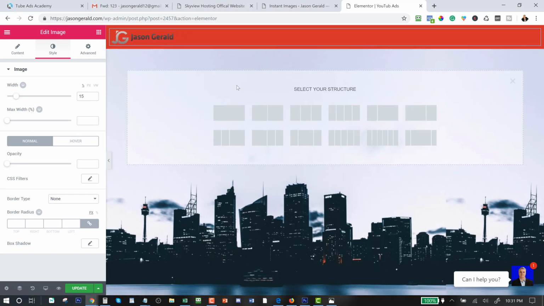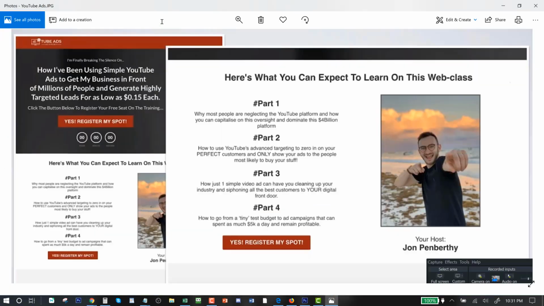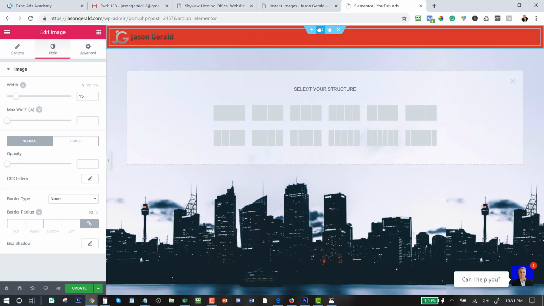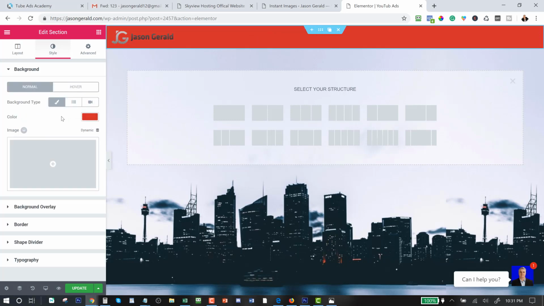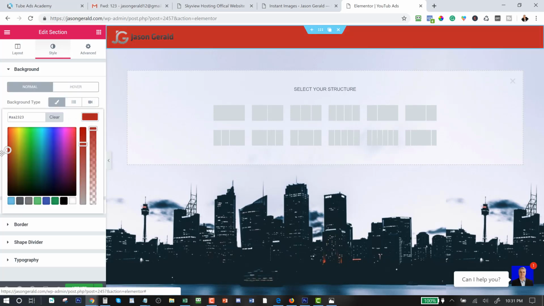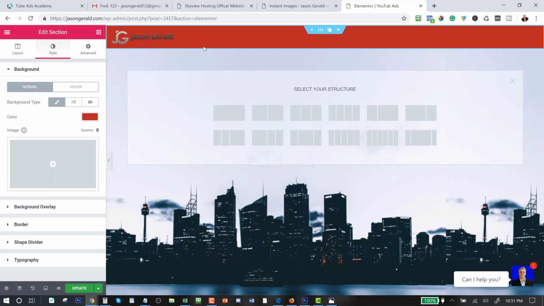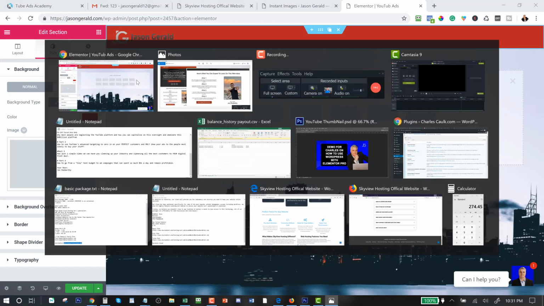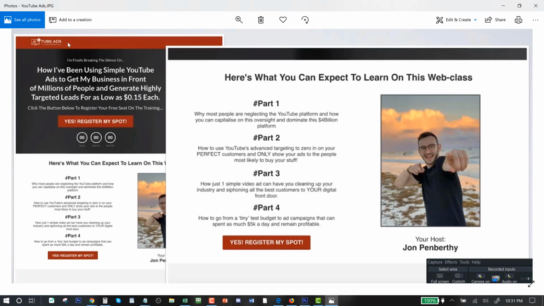Okay, that's pretty cool. Now, what else did they have in this logo? They didn't really have anything else up top there. And to be honest with you, they have the image a little darker. So let's just make that a little darker, just about there. Okay, that's not too bad. Now, there we go. I would probably do a new logo that would include my logo plus YouTube ads in there.